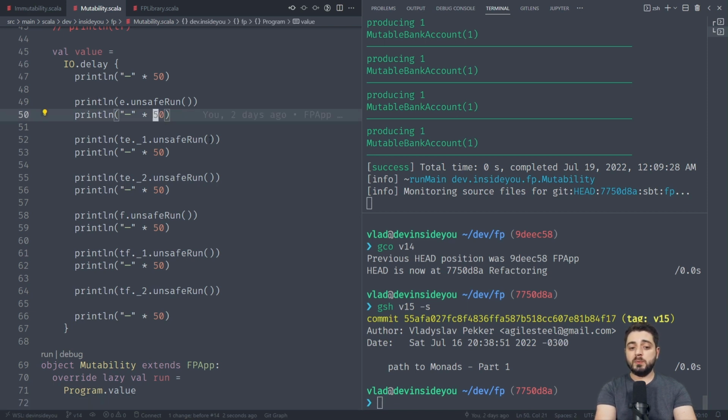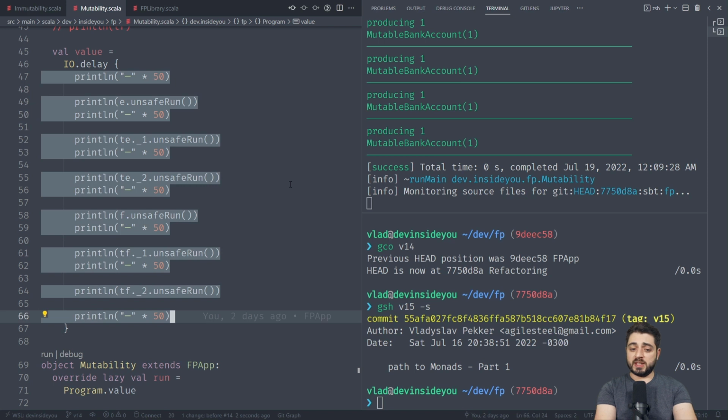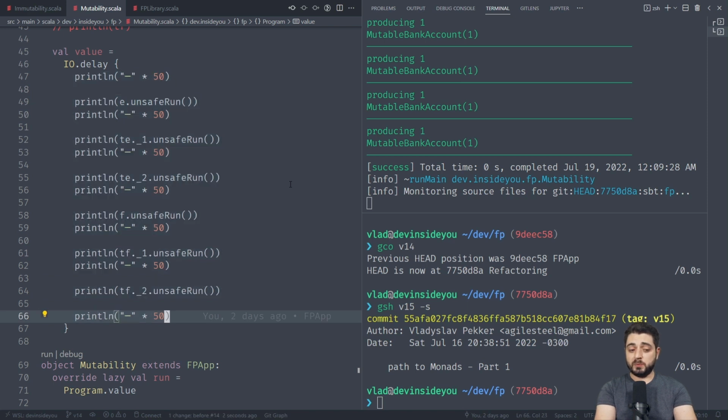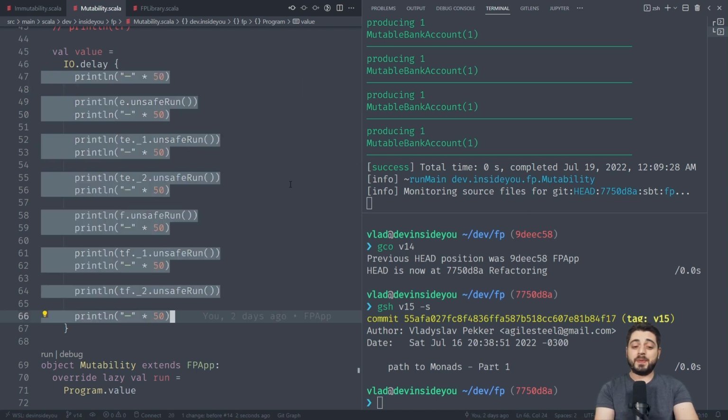Okay, so what we don't want is to have one IO, one description, that is gigantic. And the second thing we don't want is to call unsafe run. Even though it's within IO and everything is kind of fine, we really don't want that, because it means that everything inside of these curly braces, even though it's a tiny piece, we cannot apply the substitution model. And we don't want that.